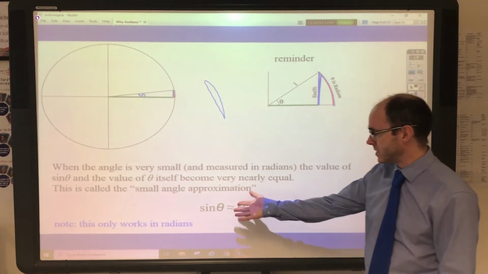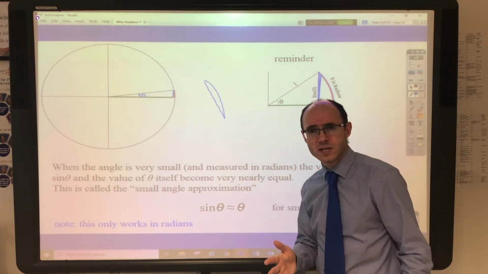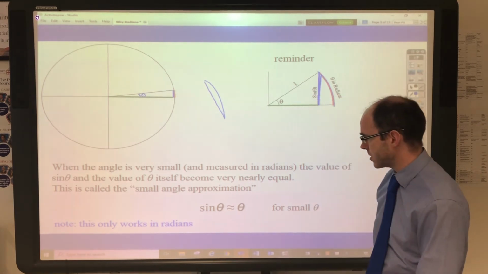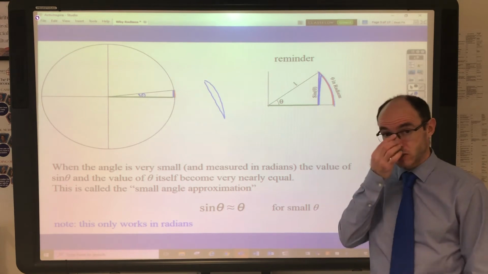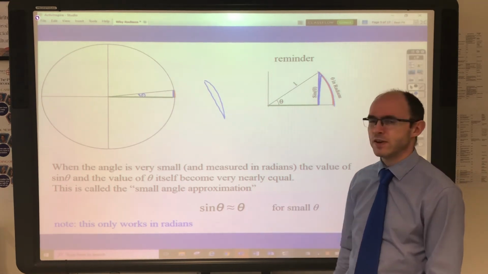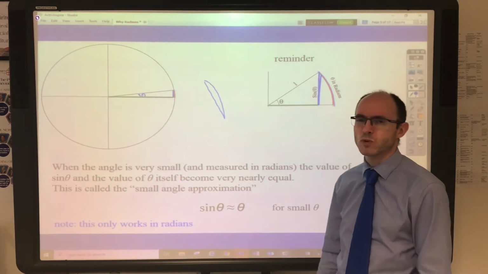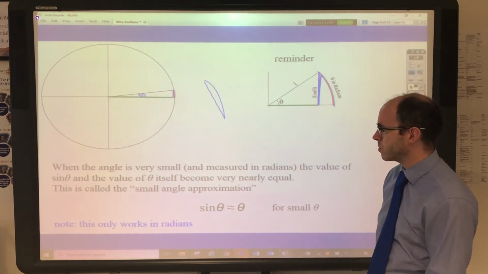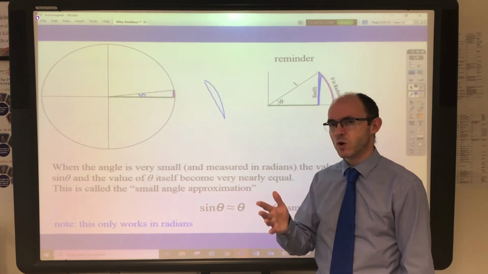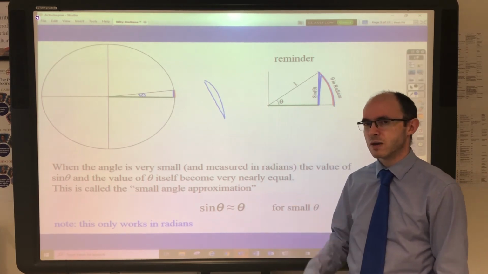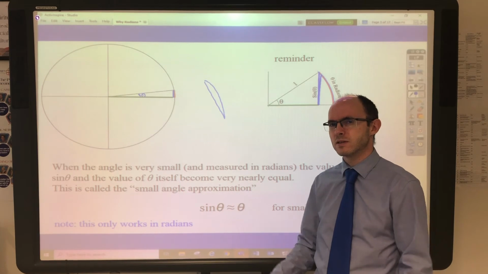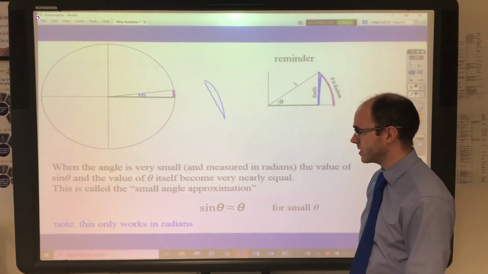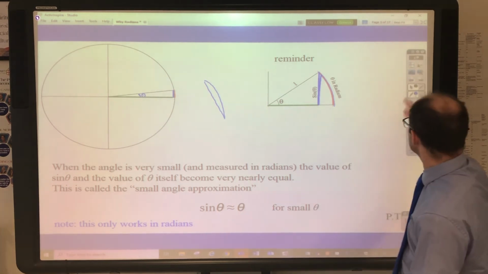There's an even better approximation if you've done Maclaurin series, the Maclaurin expansion of sine theta. There's an even more accurate approximation to it, but as a very rough estimate, we're dealing with very small numbers here. 0.1, for example, is a small value. If you do sine of 0.1 in radians on a calculator, that's approximately the same as 0.1 itself. It's a really good approximation. That only works when you're using radians, it does not work when you're using degrees. So that's a very handy thing to have.